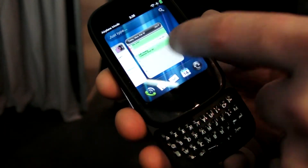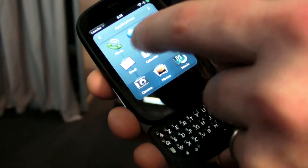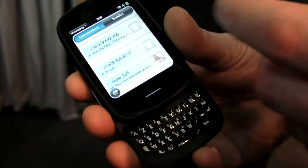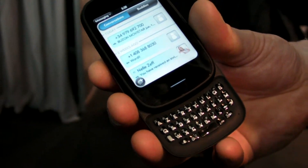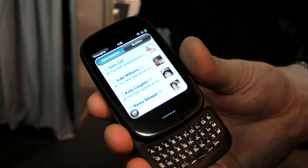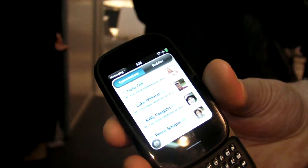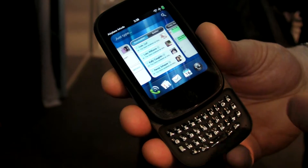And I can see what's happening in my life. Equally in messaging, Synergy allows us to bring not only text and picture messaging, but also instant messaging from GTalk and AOL. We'll have Facebook chat as well, all integrated into the conversation views. So communication is based on who I want to speak to, and not by the actual technology that I'm using to communicate with them.